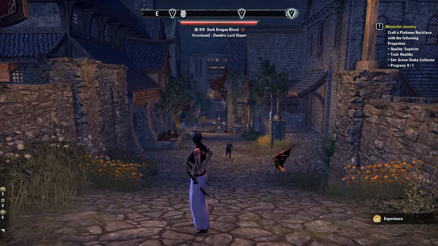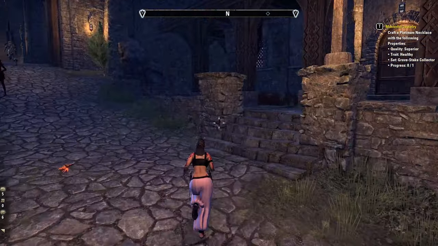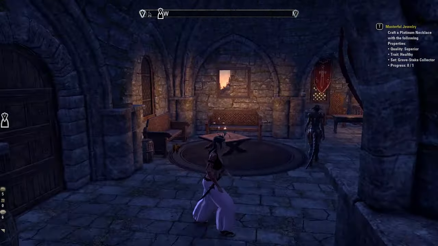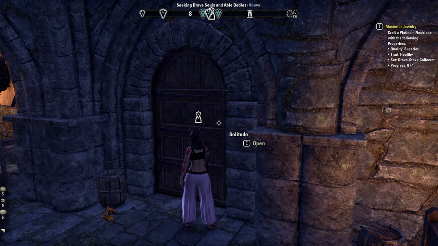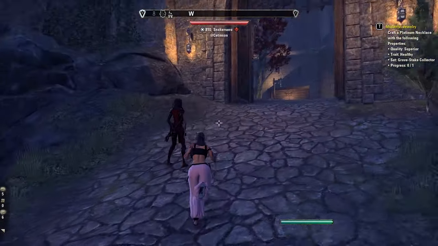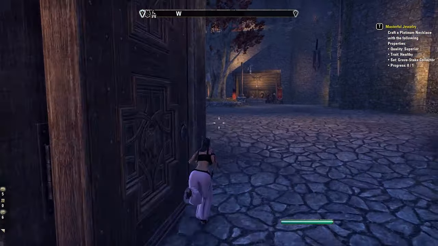Oh, I love this area. Oh, I'm actually genuinely in love with this. What is this? Fighters Guild. Should we have a quick look? Have a quick look inside the Fighters Guild. Okay, no. Fighters Guild was probably the wrong place to take a little gander. Wait, there is another house over there.